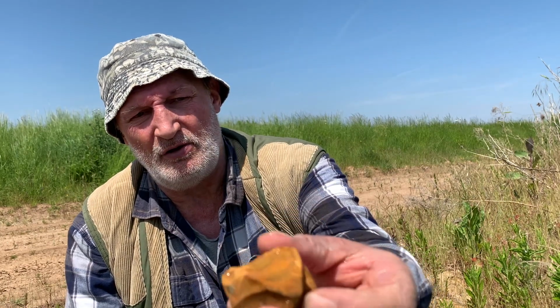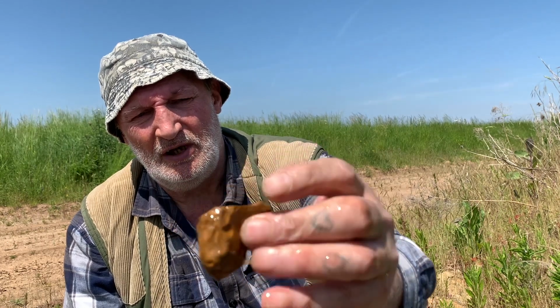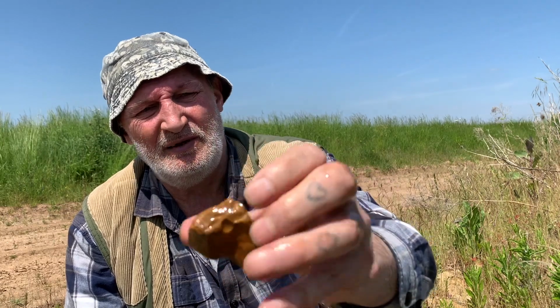But I want to show you the bit. I love this sort of jasper feel. I find a lot of this. Do you know what I mean? It's like a flint jasper. It tumbles and polishes really nice. But when it's like that, with loads of bumps and cracks on it, it's got to go. How many am I going to chuck away?